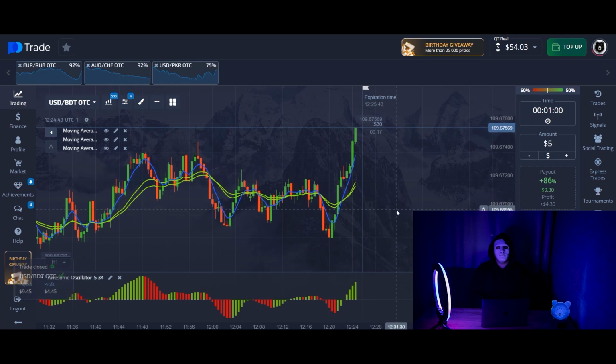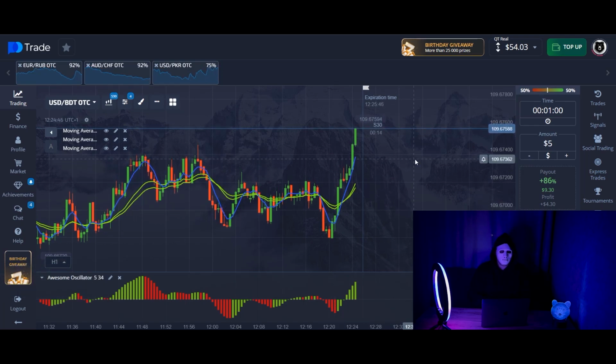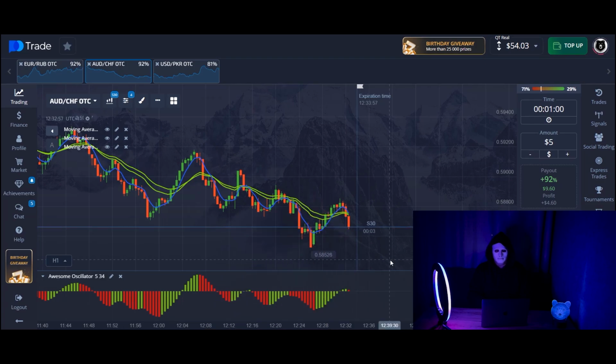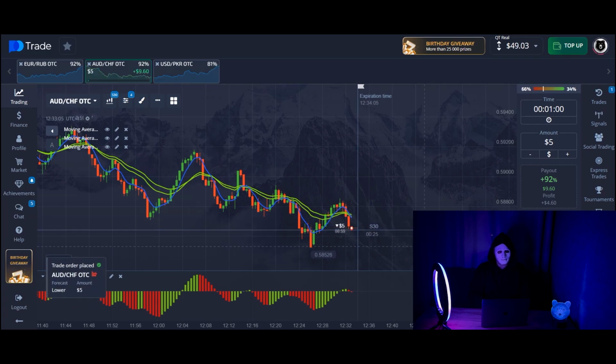I made a profit confidently and quickly. The third profitable signal is a good result. As you can see, there are many recurring situations in the market. You won't have to look for a suitable one for a long time. I'm opening the signal down. The amount is $5. The time frame is 1 minute. I think the price will go down.